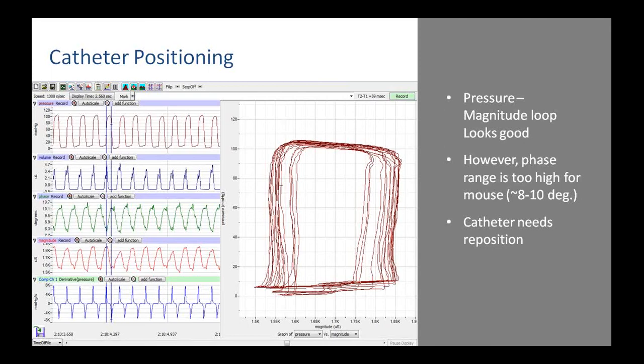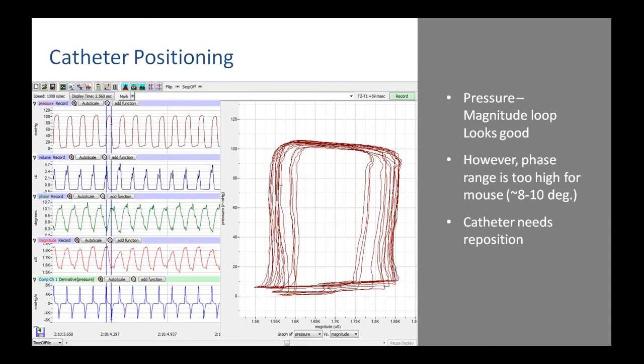However, you might have noticed, when you look more closely, that the phase signal is rather high for a mouse. As we talked about on the earlier slide, for a mouse, the phase signal should be between 2 and 8. That would be the good range of phase. Here on this slide, the phase signal is high. This means that the catheter might be in direct proximity of the muscle LV wall.